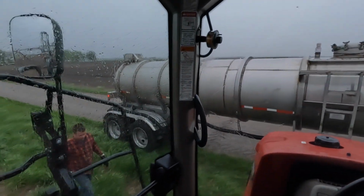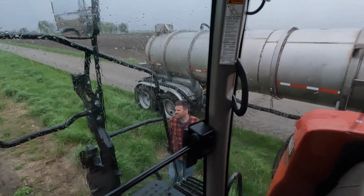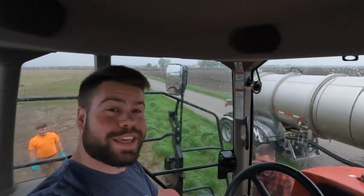This 135 acres I was in spraying 32%. We got caught in the rain, but we got a little 14 acre piece on the other side of the road left, so we're gonna go ahead and get it done. I got my thing one and thing two, my servants filling it for me.